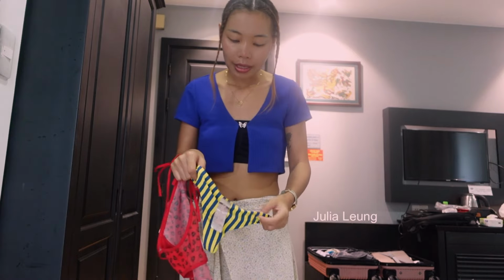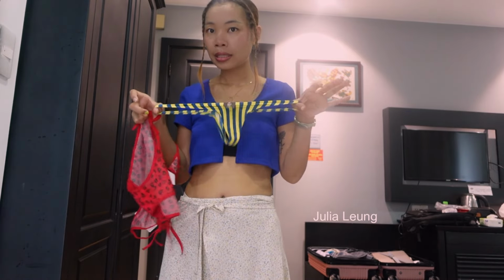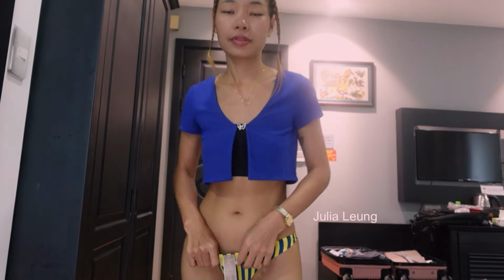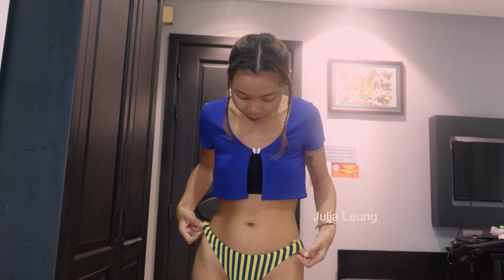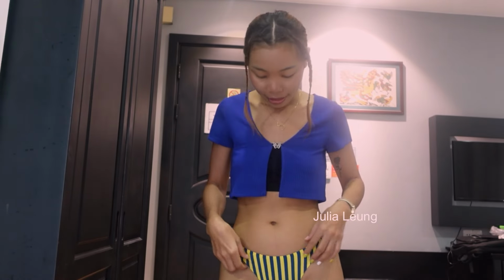And yeah, I have this design and this material in many of my panties. Same design, thong. But this one has a different pattern. This is a very, very different pattern from any panty that I have ever had. So it's also really, really cute, an interesting pattern. And actually, it really matches the top I'm wearing right now, like the blue top mixed with yellow.